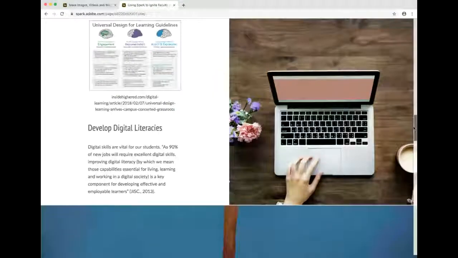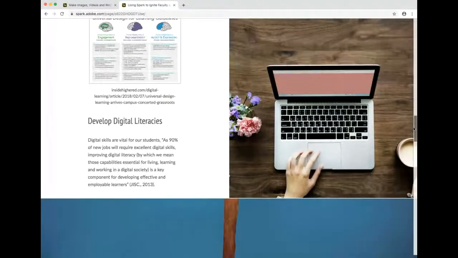And also digital literacies. At Seneca, digital literacies is one of our core literacies. In courses where it makes sense and where we're able to, we hope to strengthen digital literacies among our students, but we also hope to strengthen our own digital literacies. Using a tool like Spark allows you to flex that muscle a little bit.